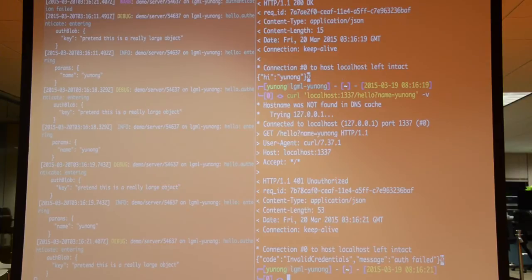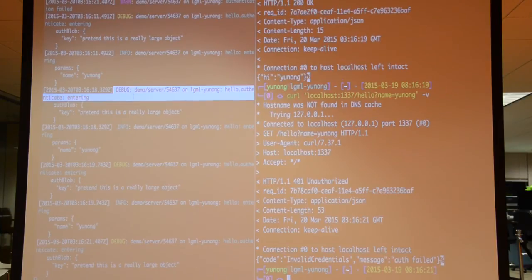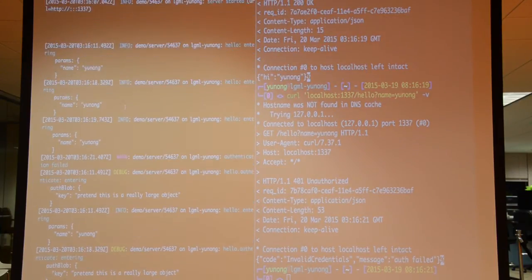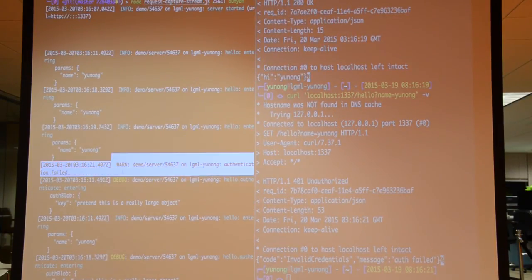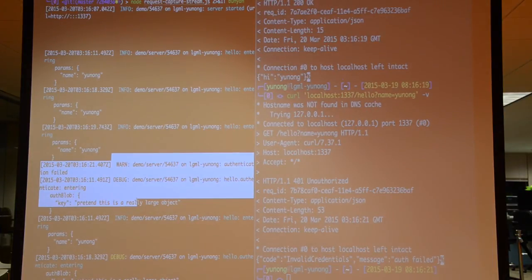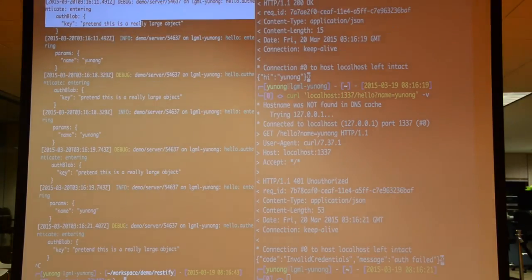Okay. So here we see this request failed, right? And then I've actually dumped out the debug object for that request, and here's my warn log. So I've dumped out the debug log. That's really, really helpful. We get this all the time when we're dumping customer context, and we can't always dump that because it's huge, right? But we dump it on error, which is really helpful. So that's the request capture stream.